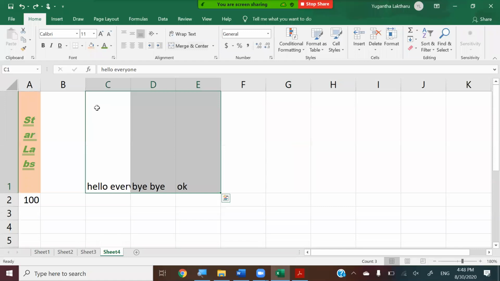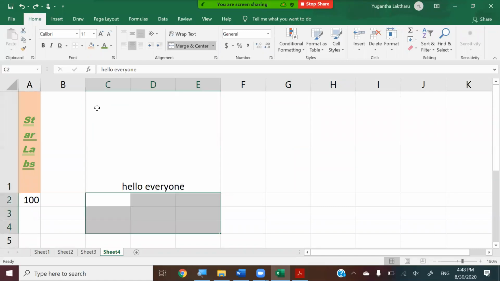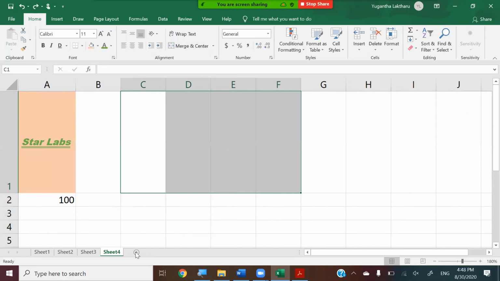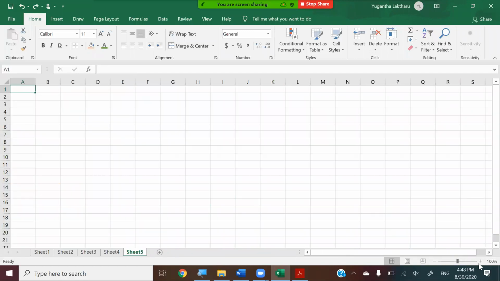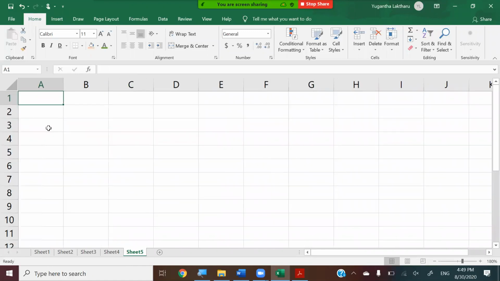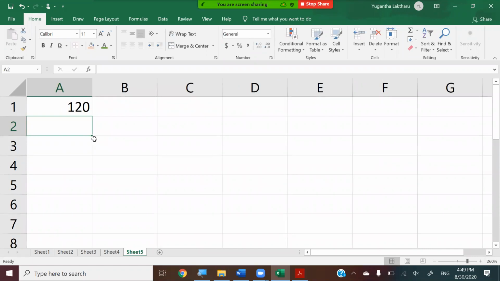Okay, so let me quickly have some values in here. Let me take a new sheet. That will be much more convenient. Now I'll put 120 in my cell A1. I'm going to increase the size for you to see it clearly.